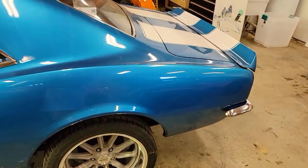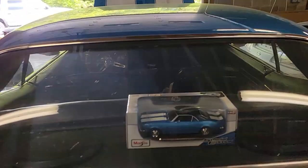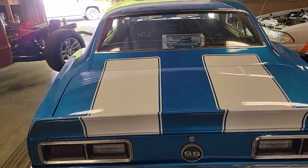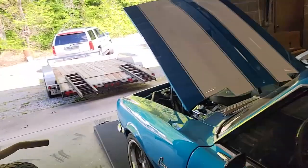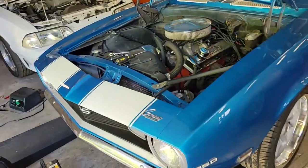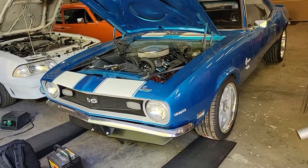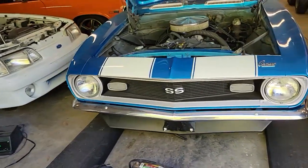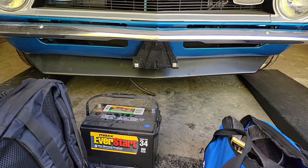The paint's beautiful — the white stripes. I saw it and had to have it because it's really close. I've been busy trying to get it to the point where we can get it on the trailer and up to Bobby's house. I spent a lot of time there going over plans for this, and I'm excited. We broke the splitter — and by we, I mean me. I was pushing it on the trailer, it hit the ramps and shattered the splitter.